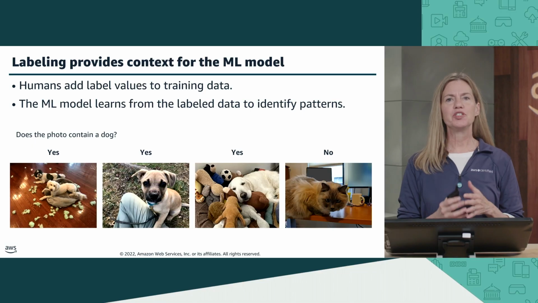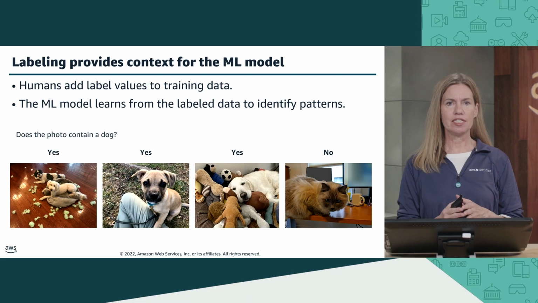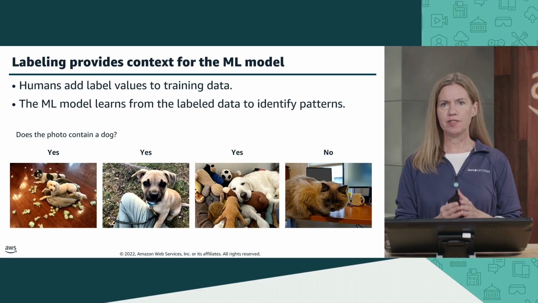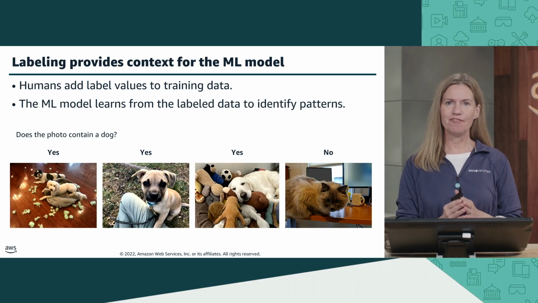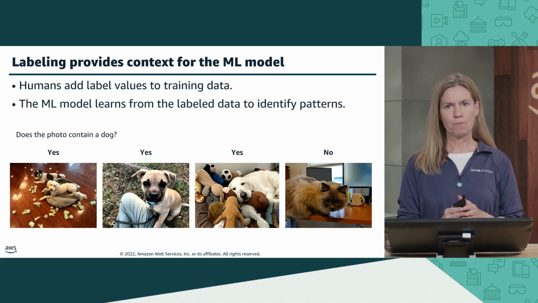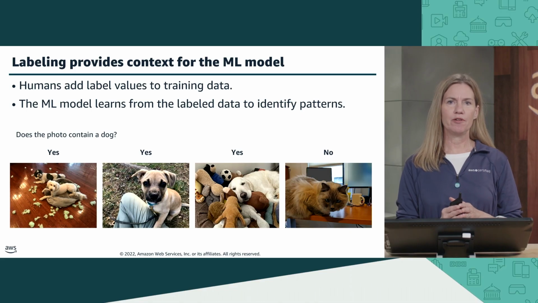This section describes the step of applying labels to the data that's being ingested. In machine learning, data labeling is the process of identifying targets in raw data, such as images, tabular data, text files, and videos. The process includes adding one or more meaningful and informative labels to provide context so that an ML model can learn from it. For example, a label might indicate whether a photo contains a dog or a cat, which words were uttered in an audio recording, or whether an X-ray image shows a tumor.